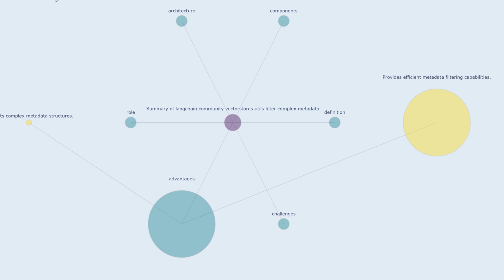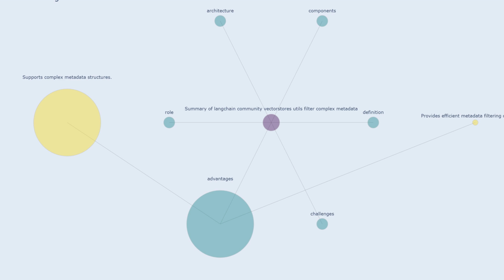One of the primary advantages of this filter function is its efficiency in handling metadata filtering. By leveraging Python's built-in dictionary functionality and concise logic, the filter process is optimized for speed and resource efficiency. This is particularly important when working with large datasets, where rapid processing is crucial.